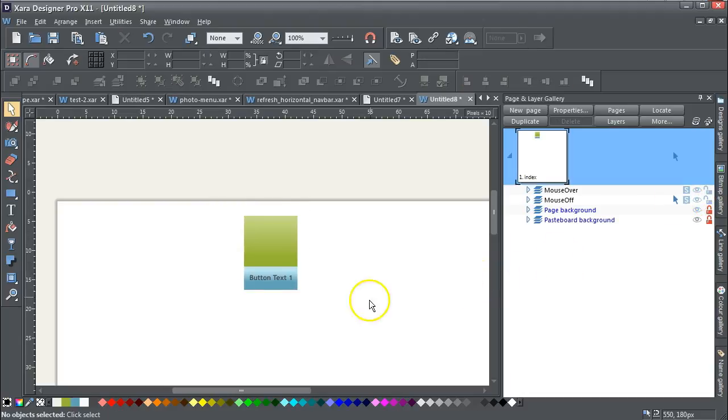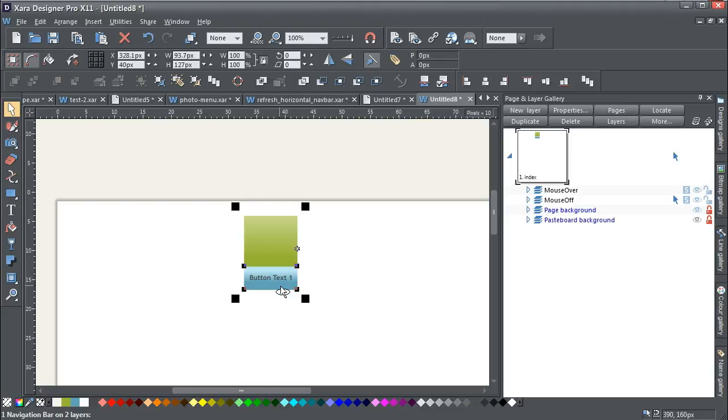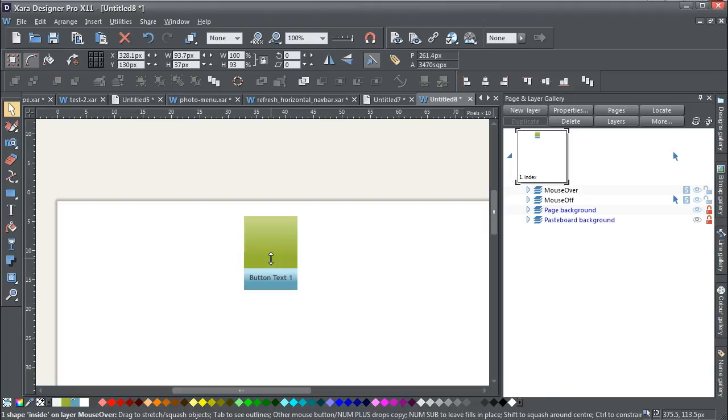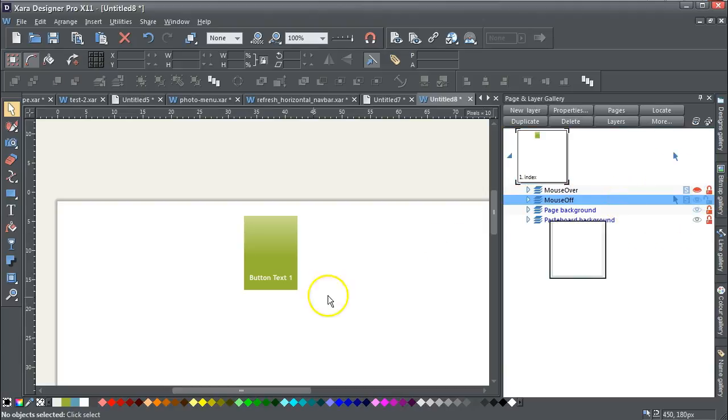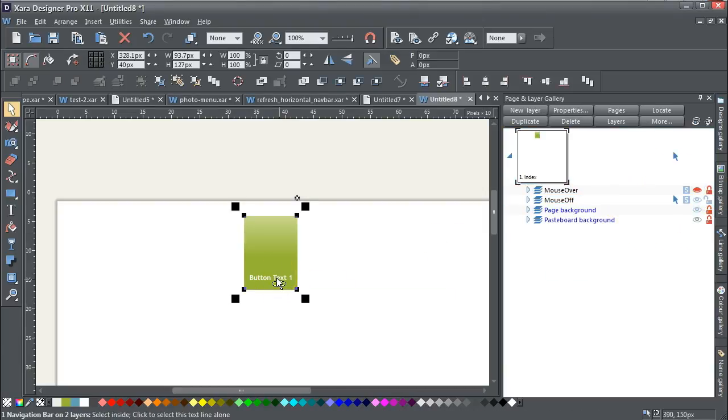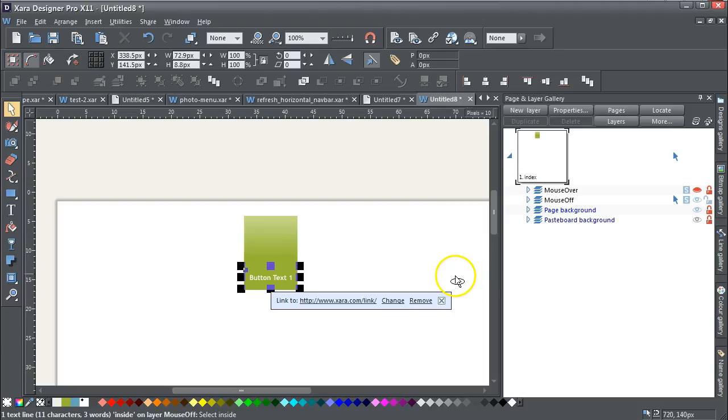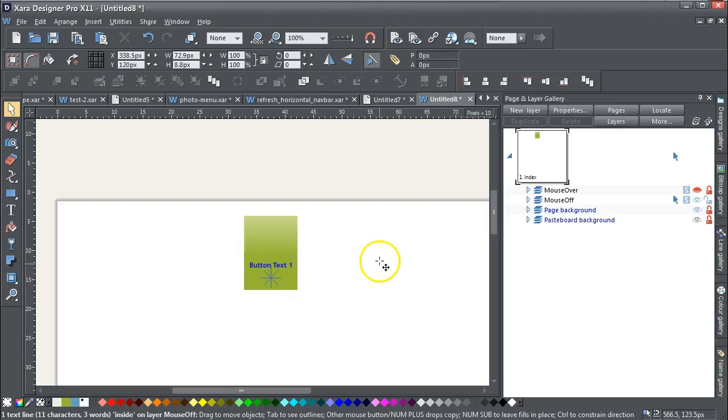Similarly, I'll go into the mouse over layer, and again holding down control, click that rectangle with the pale blue linear fill and adjust that to the same size. Now I want the button text to be at the top, so I've just control selected the button text, and I'm going to move that up holding down control alt, which is there.